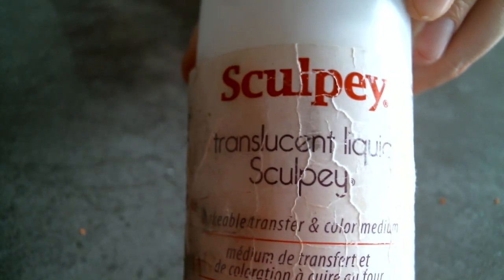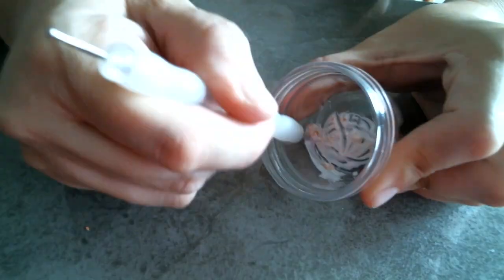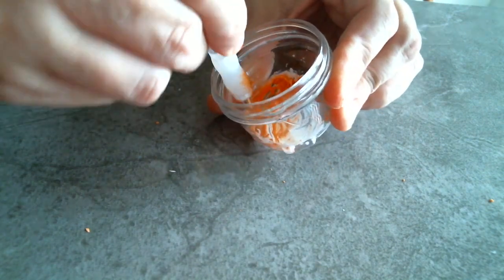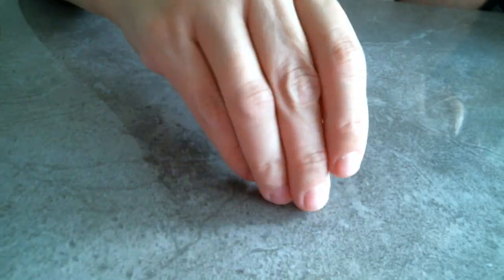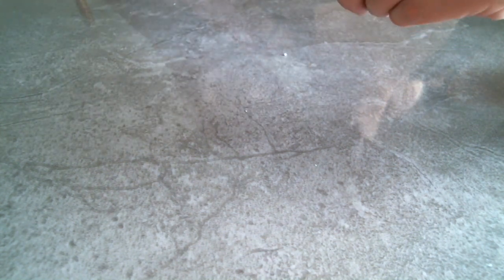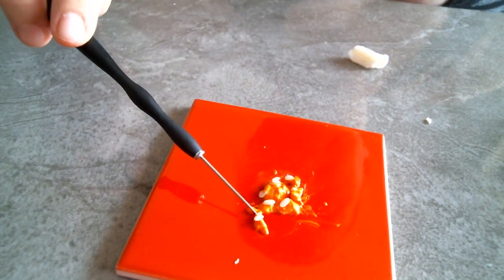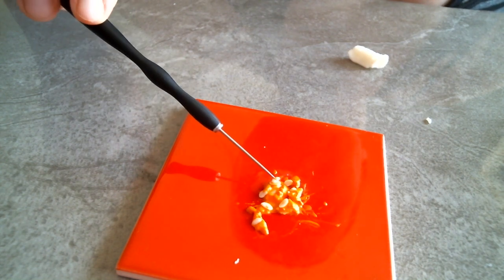Now if you want to make some pumpkin guts, you get a little bit of orange clay and Sculpey TLS. Very old container. And it comes out very slowly. Then you mix it together with the orange clay and then you get some orange pastel to make it a little bit more brighter orange because it wasn't quite orange enough. You want it to be relatively thick because of one of the pictures I've seen of pumpkin guts, they're relatively thick. Then I got some translucent clay and made teeny tiny little ovals and squashed them down to make pumpkin seeds to mix into the pumpkin guts to make it look more realistic. I baked the seeds and then placed them on top of the pumpkin guts. And then I baked them again together.